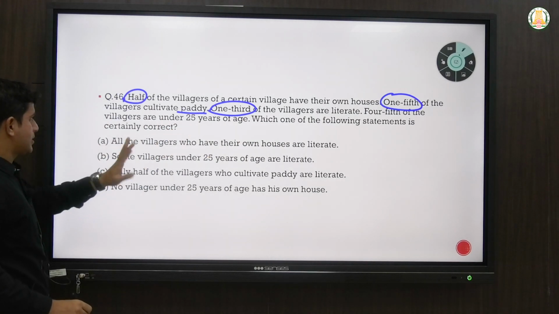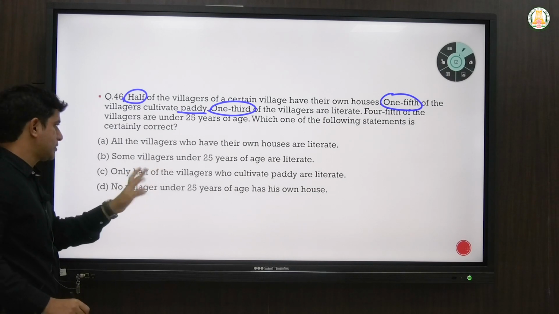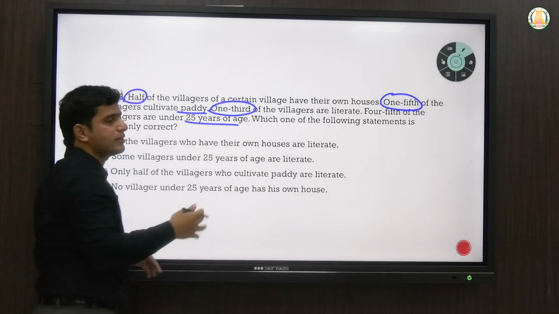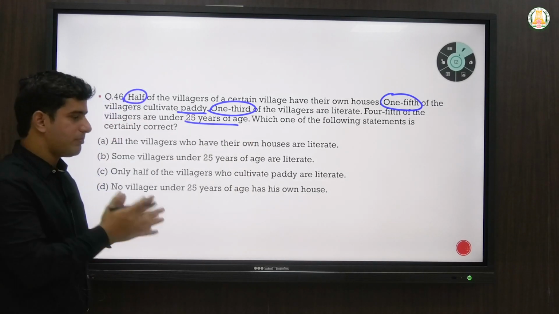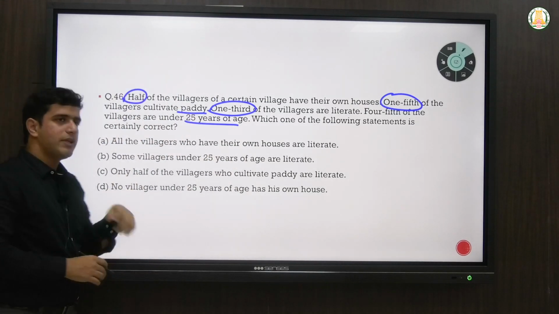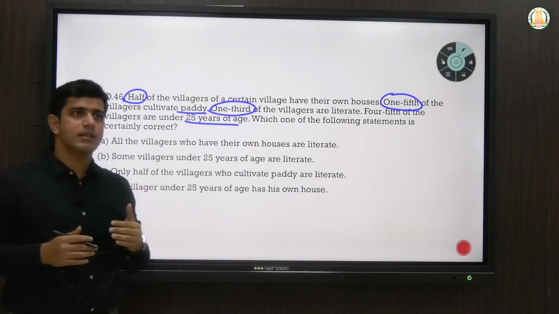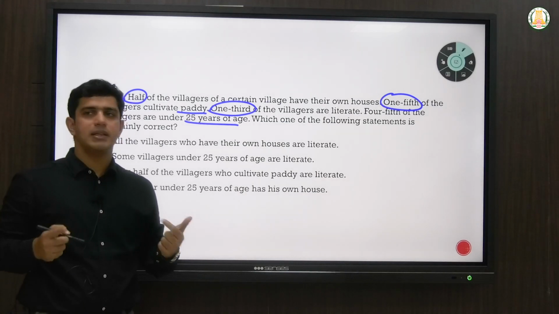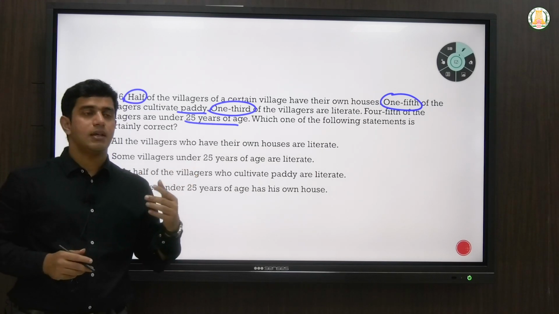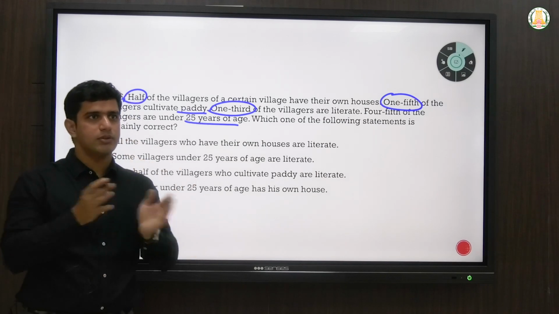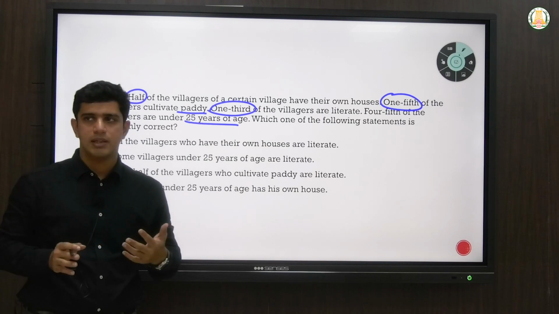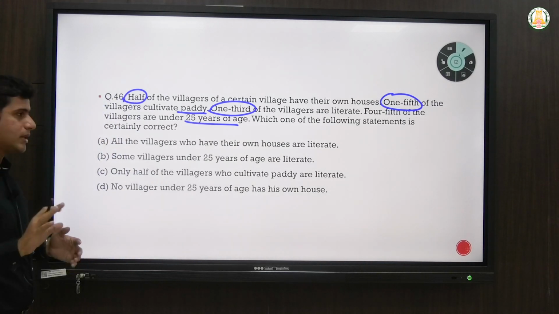Now he's asking combinations like, have their own houses, under 25 years, villagers. So all the categories that he has given, he is mentioning, and he's asking how many sets of people satisfy these conditions. Before going into it, as we have seen in one of the previous questions, when there are such statements given, extreme statements, always try to be a little cautious about them. There we have seen the almirahs and cats problem, and the radios, mobiles problem also, where some radios are mobiles, but can you say all radios are computers? Some kind of question like that. So whenever it comes to all or some, just be aware.